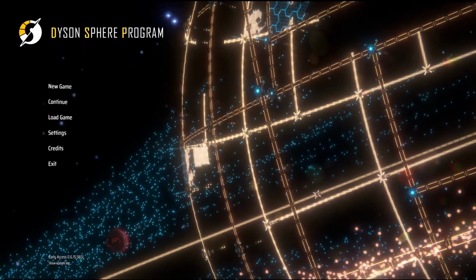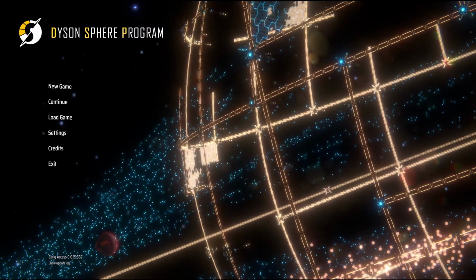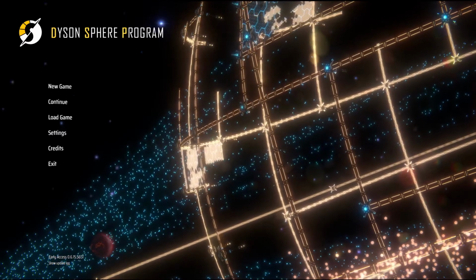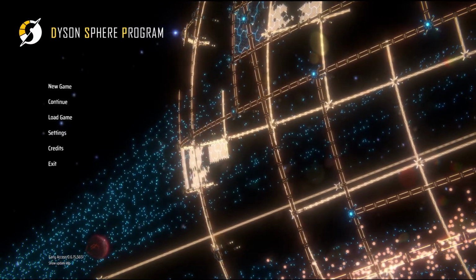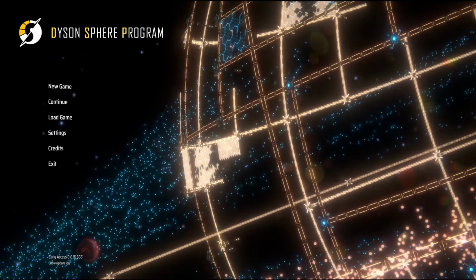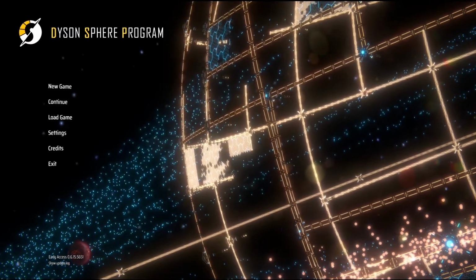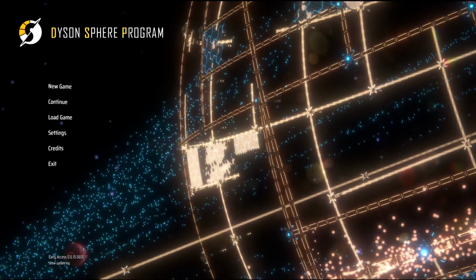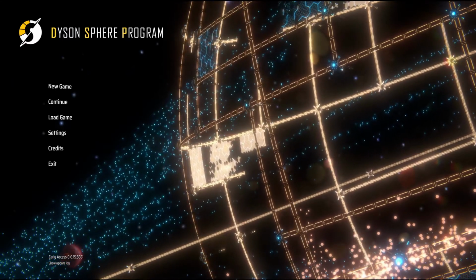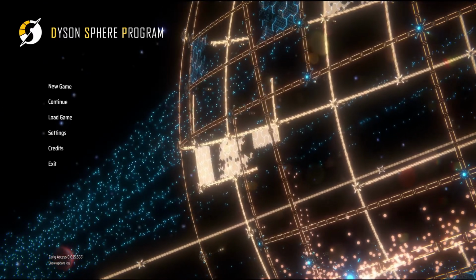My name is Wasmatic and today we're starting off a playthrough of Dyson Sphere Program. For those of you who don't know, Dyson Sphere Program was released, I think, last week sometime, probably just about a week ago now. A Dyson Sphere is, in theory, a structure that you build around a star to harness the star's energy. So one has to assume that is the end game.